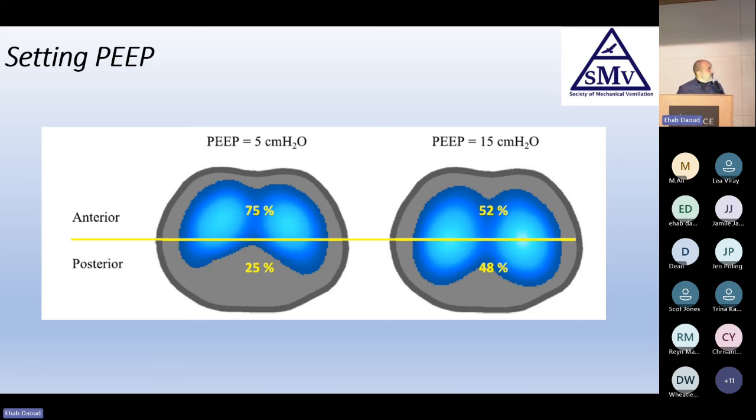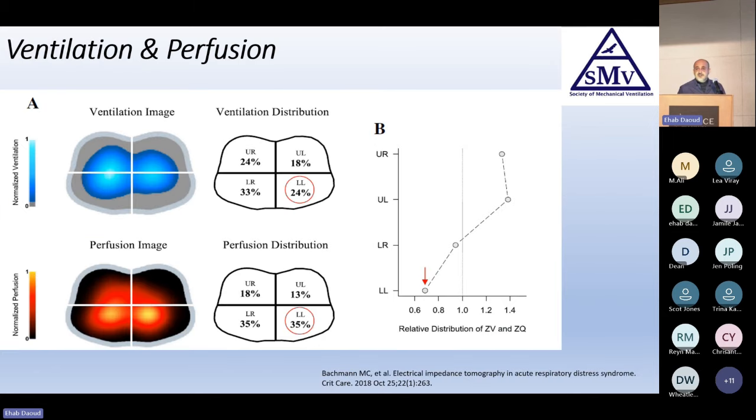One of the cool things about EIT is it doesn't only give you ventilation, through different techniques. One of them is called cold saline. You inject 10 cc of cold saline. This is still not FDA approved, it's not in the US yet, but there's a lot of work about it. You can measure the perfusion of the lung. So you're getting the air, the ventilation part. Now in that red part, you can get the perfusion of the lung.